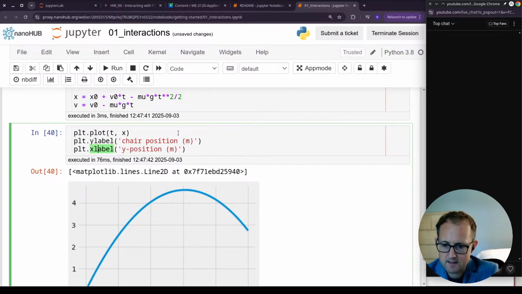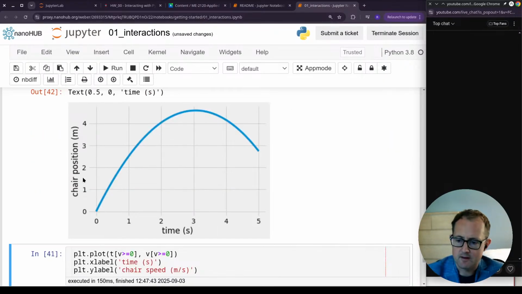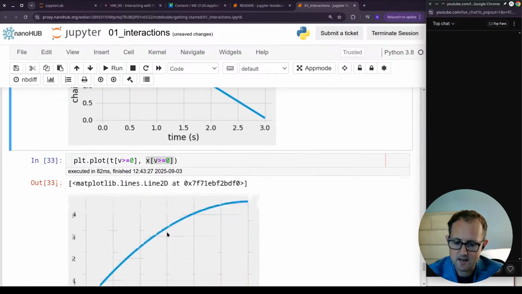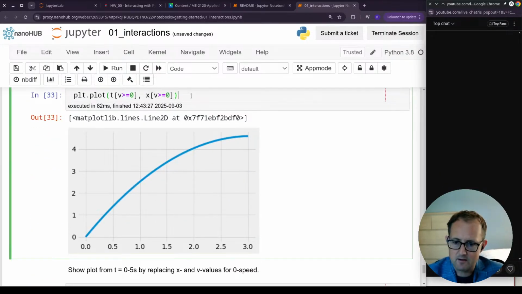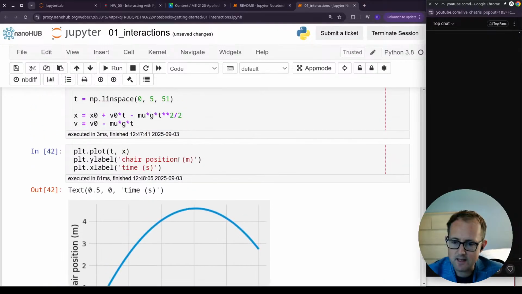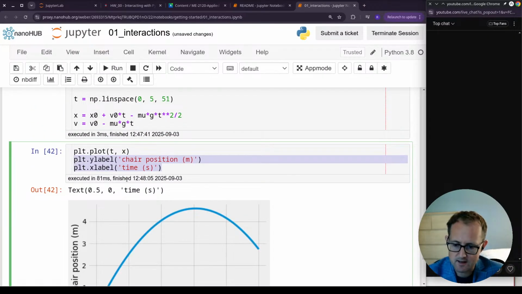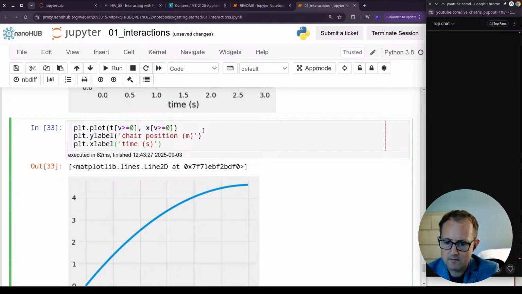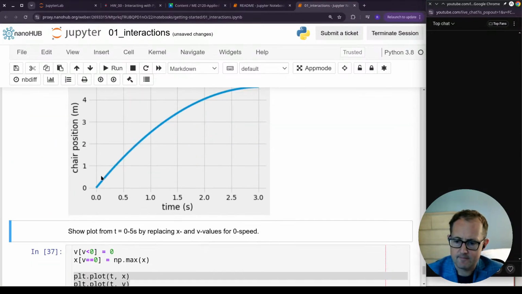And my X label is chair position and time. And then I have chair speed and time. And now this should be that same chair position and time down here. Like this.